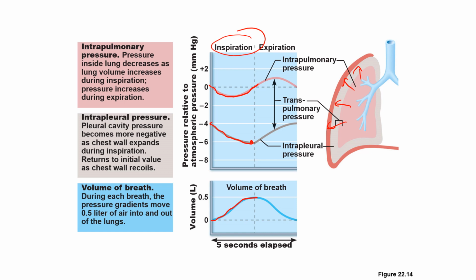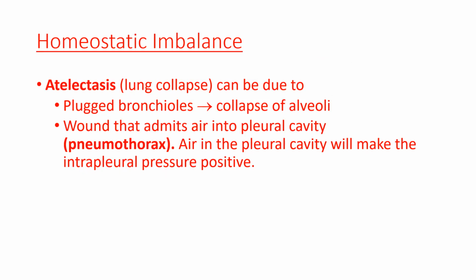Then we're going to begin to breathe out. We're going to decrease the volume of the lungs. We're going to decrease the volume of the pleura, bringing the pressure back up to -4, which is still negative. And we're going to increase the pressure in the lungs. Air will rush out. So you should be familiar with the mechanics of ventilation.